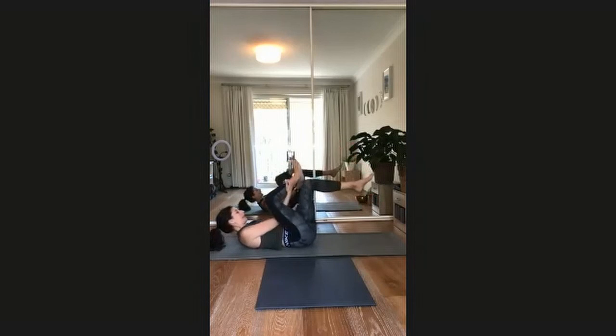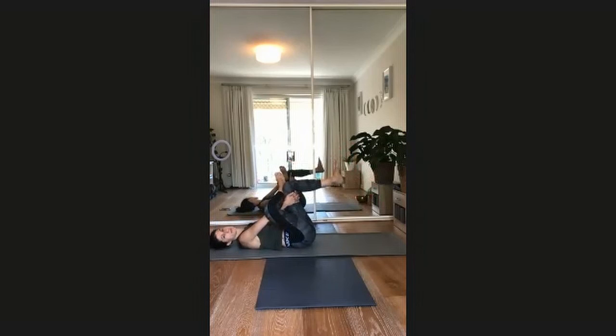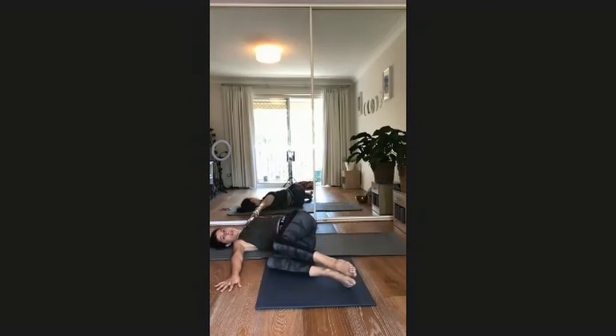Excellent. Now swapping the legs. Beautiful. Now bring both of your legs 90 degrees. Open your arms down. Exhale. Twisting to the right. And you're moving your head towards the left. Just relaxing here. You're doing great.